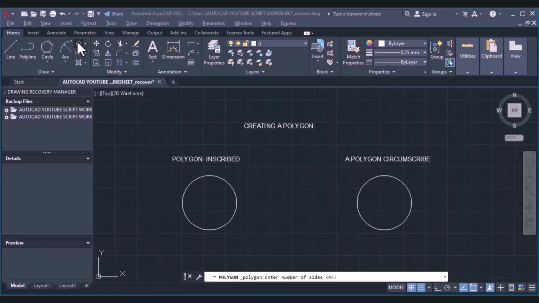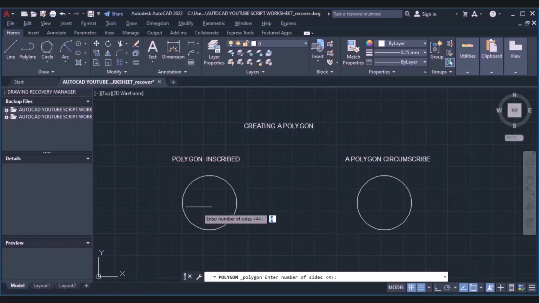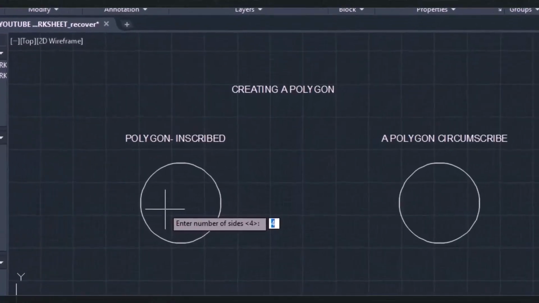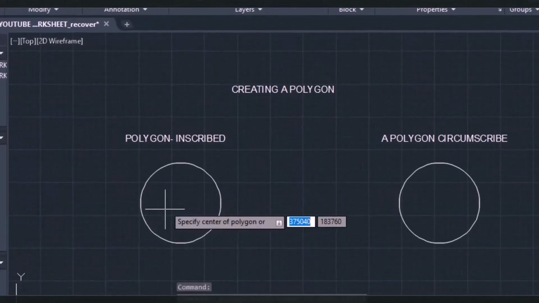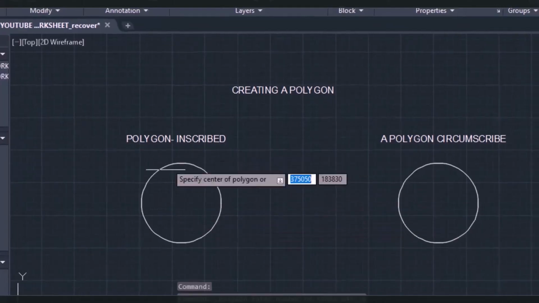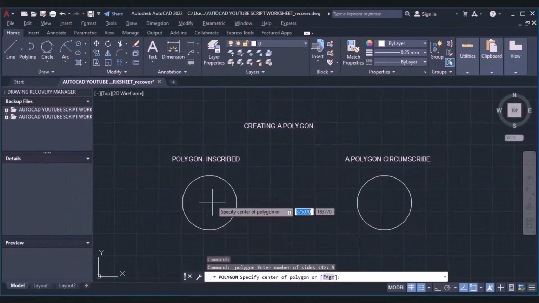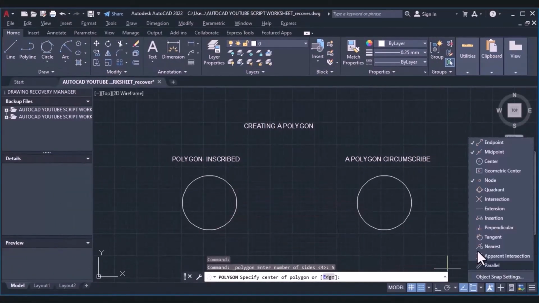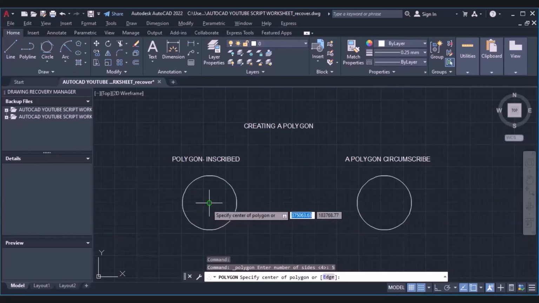So just click on the polygon icon. Now over here on this number of sides, we're going to be using 5. Okay, I will just click enter. Now it asks us to specify center of the polygon. So I'll be using the center of this circle. And for me to be able to get the center of my circle, I will have to go and activate the center icon over here on my object snap bar. Okay, I will select it and then I will come back and you can see I have seen my center. I'll just click on it.